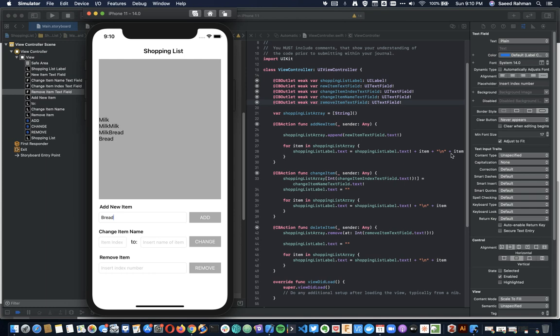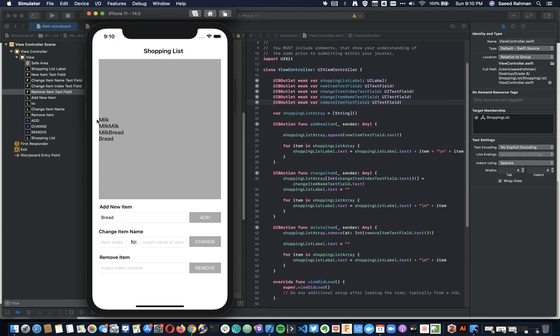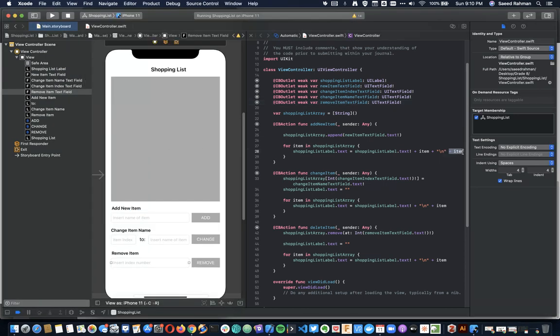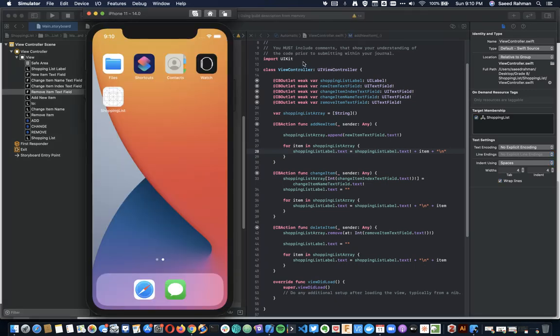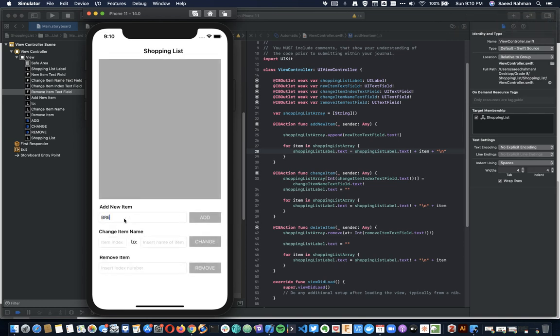And then what's happening is it's actually adding the item again at the end. So if you really think about this, the item is being added multiple times, which is actually what we're seeing here. So what we're going to do is we're just going to delete this last plus item. Okay, and what we're going to do now is we're just going to rerun this and see if that fixes the problem. So here it is, bread. Okay, we have a single item now. Okay, and then milk.